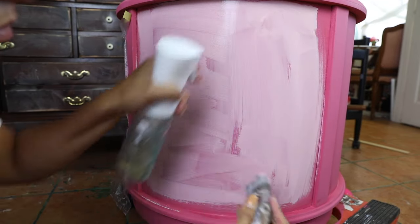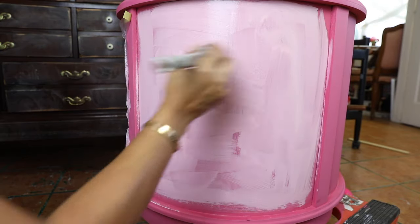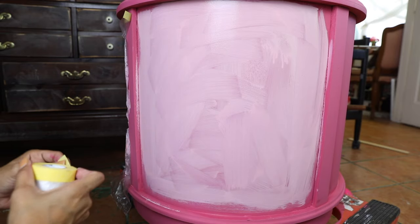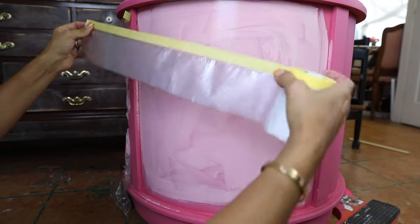So for this part, the same process: paint it. I did change a little bit. I put a little bit of water, not a lot like the first one, and I'm just gonna cover it with plastic and do the whole same thing.